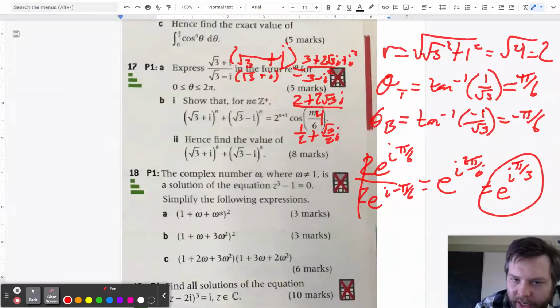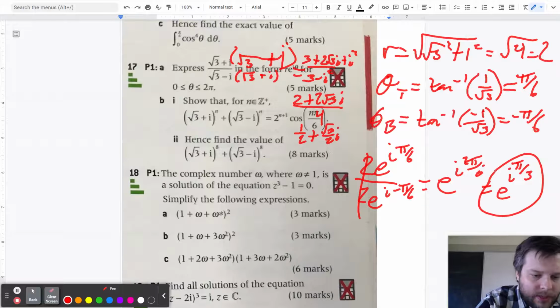And the theta is in the right angle and everything is good. Okay, now show that for n in the positive integers, that thing is true. I guess, is this an induction proof? Maybe this is an induction proof. Yeah. Is there an easier way? Let's try to write it out. Okay, let me think here for a second.